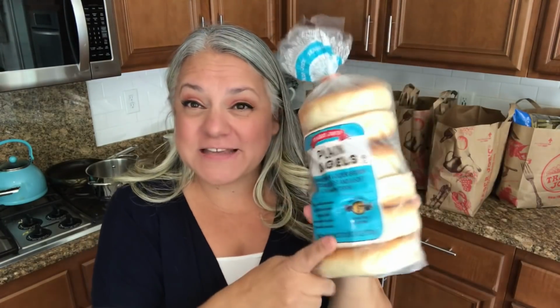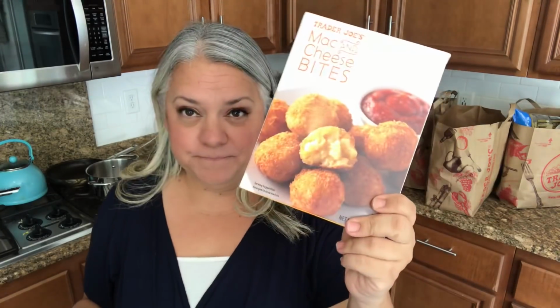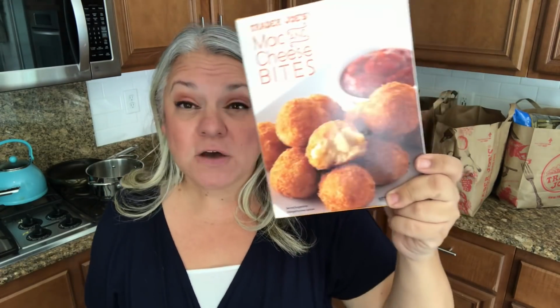So I also can use these tomatoes with this, just some plain bagels and some cream cheese and lemon pepper. It's one of my favorites. Plus, I got them plain, even though I really enjoy the everything bagel. I got them plain in case the kids wanted to have some with butter and jam. I got a lot of things from the freezer section. Easy snacks, easy meals. They don't always have these mac and cheese bites out, and this is one of Kobe's favorite. So he will eat all of this at one sitting.